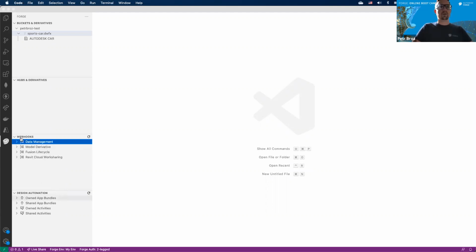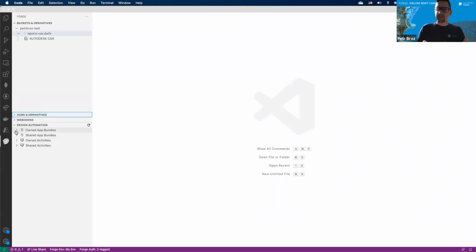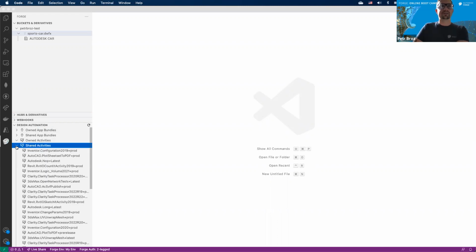And you can also work with the design automation content, right? So you'll be learning about something called app bundles and design automation activities, and you can also list and create and manage all these from this editor environment as well.